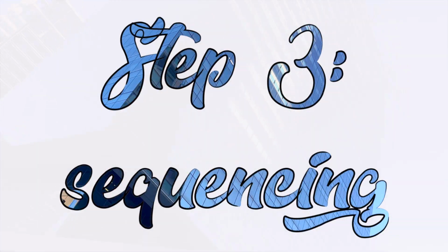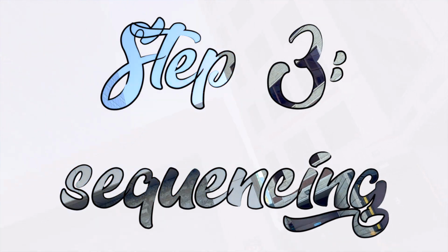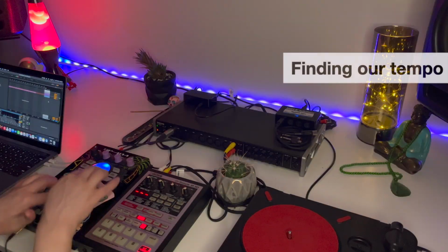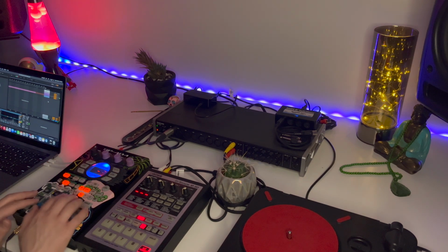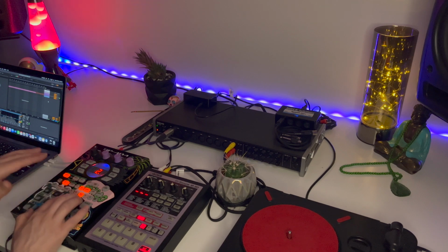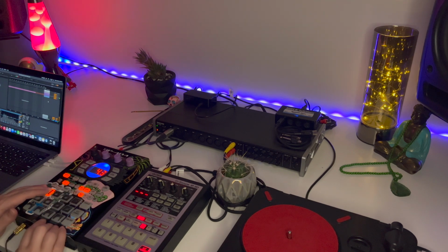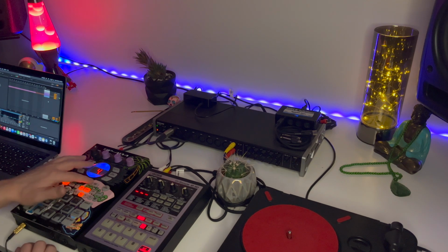Now onto the sequencing. We figured out our main sample loop and used the pattern sequencer to record it in. We recorded the loop quantized as well as a kick on beat 1 of each bar. Everything else was unquantized.